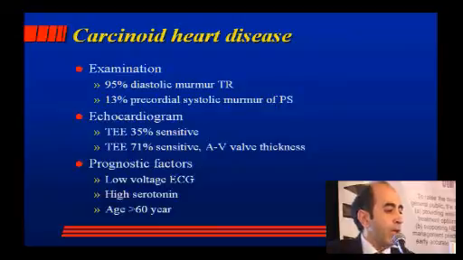I do want to emphasize, however, that there are probably many other substances that contribute to this that we have yet to learn about, and that it's not just a matter of serotonin and bradykinins. There may be other hormones that these cancers produce that we don't even measure. So it's important to appreciate this. And I can tell you, I've seen patients with other types of neuroendocrine tumors who've had valvular heart disease, and they did not have bradykinin excess or serotonin excess. So we have to be a little bit more aware of these possibilities.